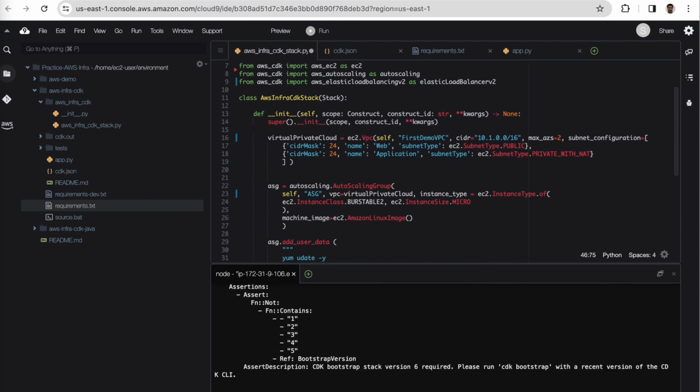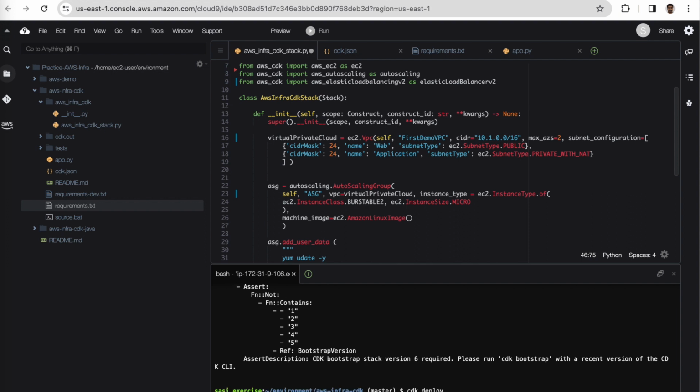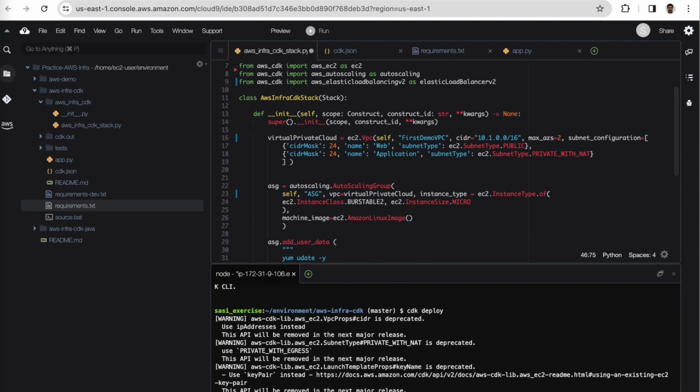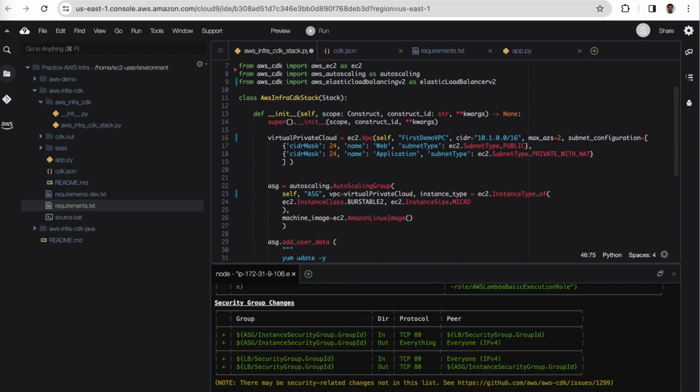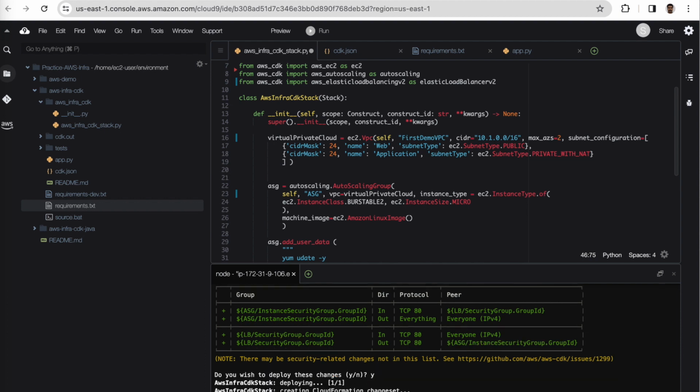Now I'm going to create the AWS infrastructure. Asking for confirmation, we can give yes.